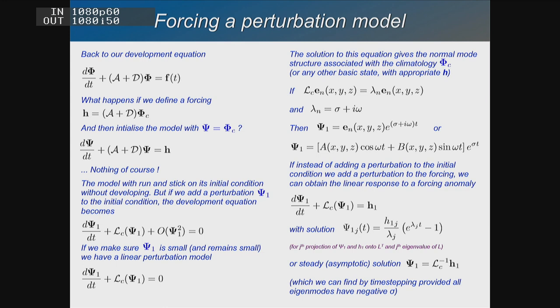Alternatively, you don't put the perturbation in the initial condition. You can actually add a small perturbation forcing. And this approach gives you these kinds of solutions where you have developing, well, this is the Rossby wave that comes out of the tropical heating, for example. Right? You can just nail it. Bang in a tropical heating here and watch the wave develop. And it'll be linear, provided this is small. And you can even imagine finding the asymptotic solution, which is independent of time. Provided all these modes are stable, so all these values of sigma must be negative, it will asymptote towards a time-independent solution. Trouble is, basic states tend to be unstable, so you have to find a way around that. I'm getting ahead of myself.